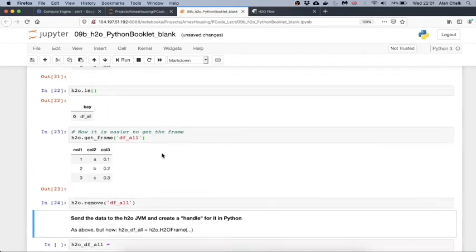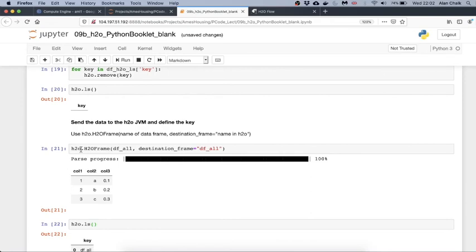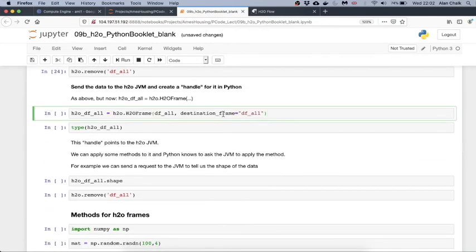Now, it's one thing having the data frame in your Java virtual machine stored as this frame kind of thing in your virtual machine, but sometimes you want to do things to that frame whilst it's in the Java machine. So you've sent your data to the Java machine. Now imagine you've sent 5 million records to the Java virtual machine and you realize you want to add 2 columns together. Well, you have a choice. You can take it all the way back to here into Python and use pandas to add 2 columns together, or you can send a message to your Java virtual machine telling it to add 2 columns together.